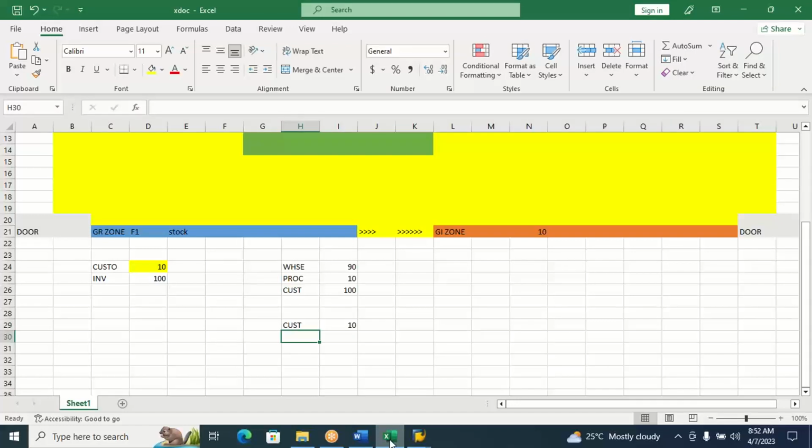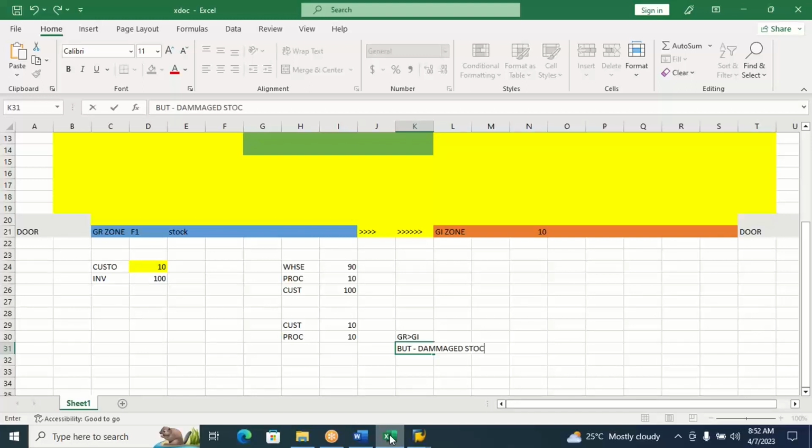For this, we are procuring 10 units of stock. So in this case, as usual, cross docking will happen from GR to GI. Okay, but we received damaged stock.